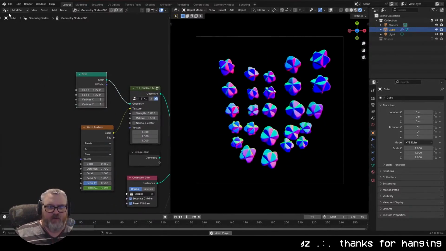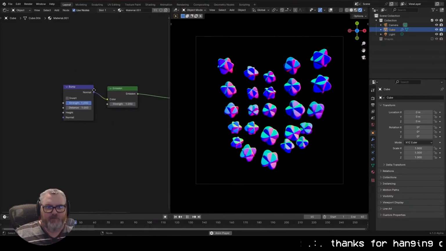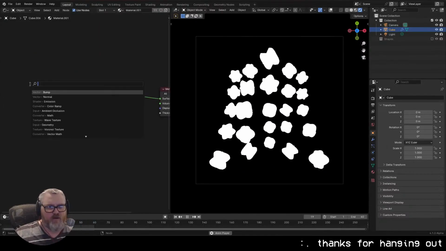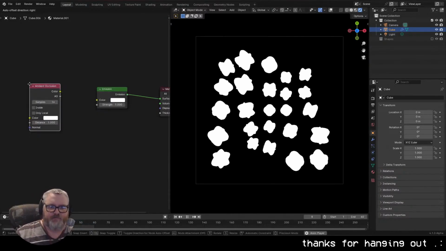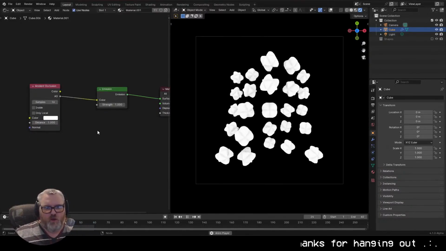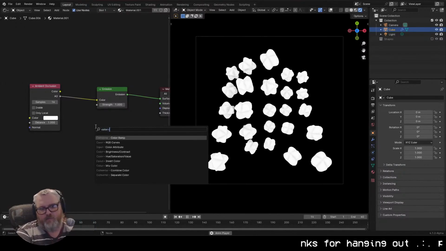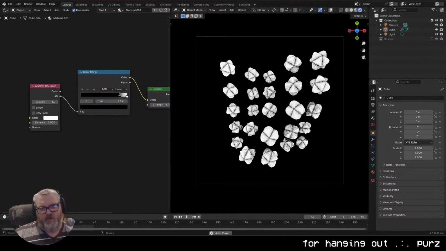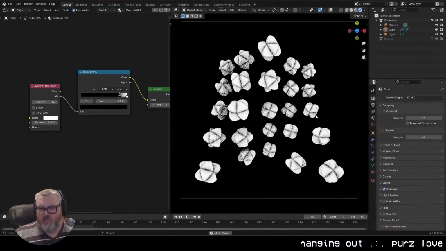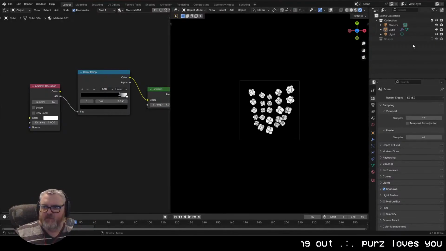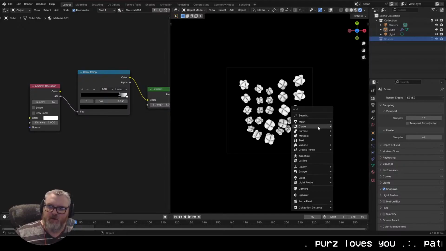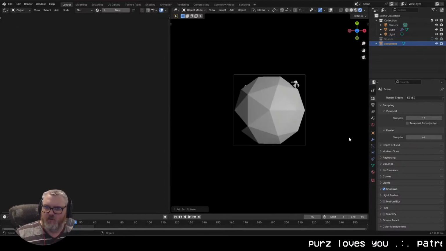All right, let's get rid of the normal maps, as cool as they are. Let's add ambient occlusion again. Ambient occlusion and color ramp. Dark it up. That's pretty cool. Should be a cool depth map. Now, actually, I'm curious if we have something else in the background, like spinning. Like, what about another ecosphere?